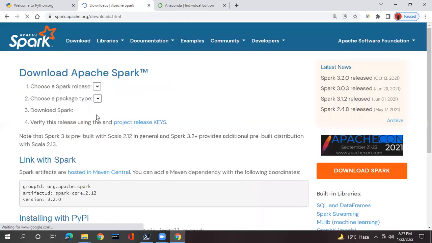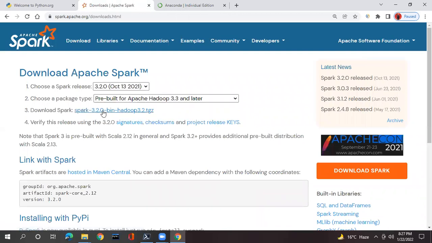You have to come to the download section to download Spark. Here you can see the Spark release versions which are available at the moment. Now we can see we have Spark release 3.2.0, which was released on 2021 October 13th. And for which distribution is it going to work? It is going to work for Apache Hadoop 3.3 or later.